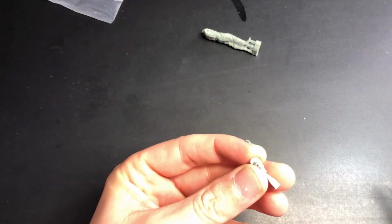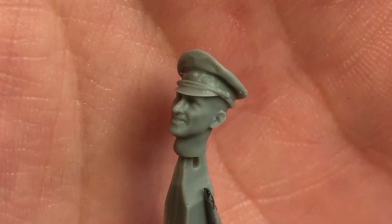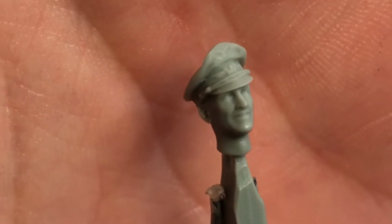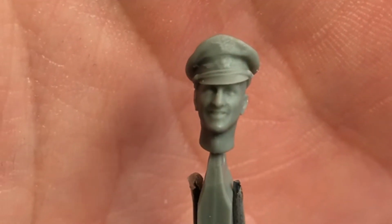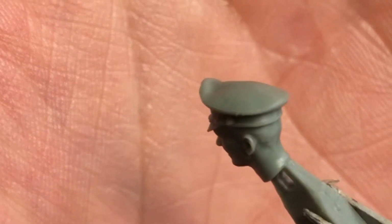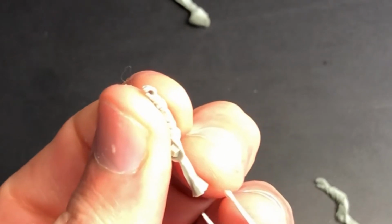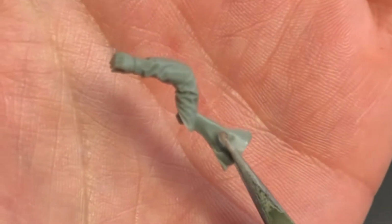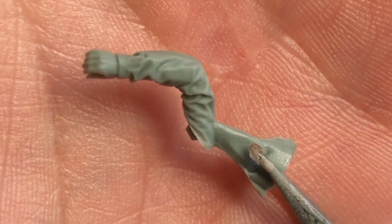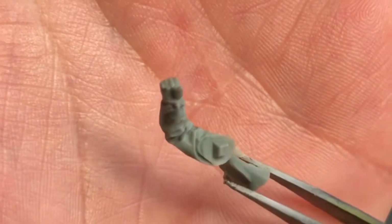His head, I must admit, is an uncanny likeness of him. They've got him not far off. And to be honest with you, likenesses as likenesses go, I don't think he's too bad. I do like the hat on there. And like any good German, it's slightly skew-off. So yeah. And also the hands. So obviously you get two hands, and again, very nice detail on there. Next to no cleanup, and it's just a straight fit on there. So yeah, that is the pilot figure.